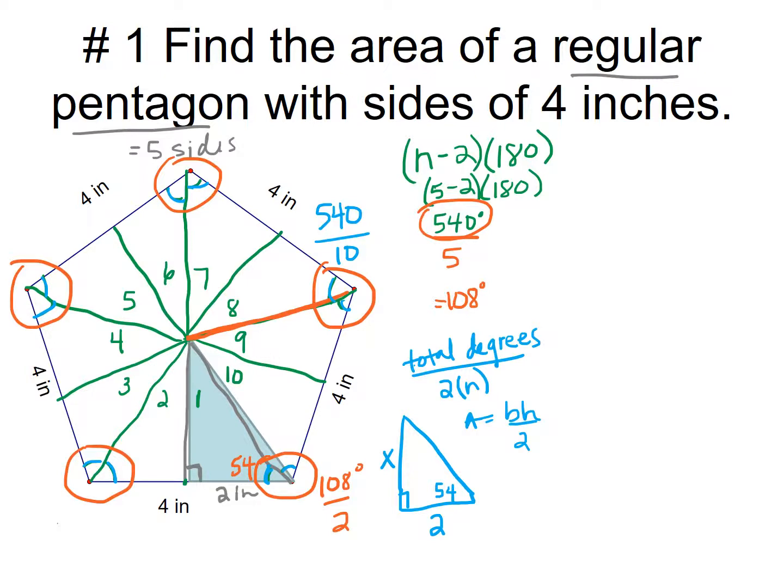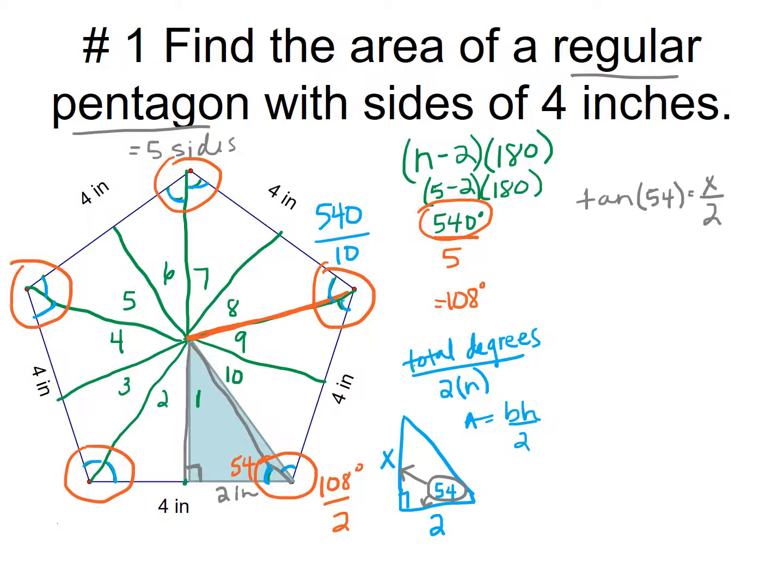So how can I use some prior knowledge to help me figure out that height value? It looks like I have an angle and I have 2 sides. Now that angle isn't 30, it's not 60, and it's not 45, so I'm not going to use special right triangles. So I hope it's ringing in your head that we need to use trig. If this is my reference angle, it looks like I have the opposite side and the adjacent side, so I'm going to use tangent. Tangent of 54 equals x over 2. Again, if this is confusing you, make sure you check back to your tangent or trig notes.